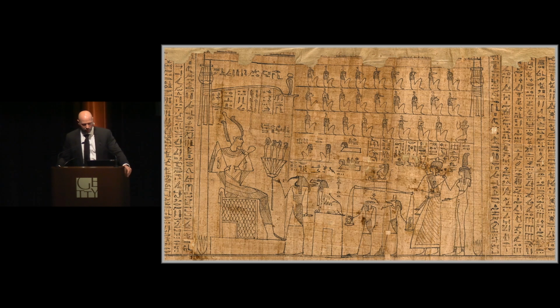But here you see on the right, Pasher Ashaket coming into the court of Osiris, and right above his head in hieroglyphs, it says, "His heart is well upon the scale. There is no fault that has been found." And Osiris here sitting over on your left, above him, the hieroglyphs say, "Recitation by Osiris," and then he says, "Welcome in peace to the beautiful West." So you can see here Pasher Ashaket, the owner of this papyrus, entering into the company of the gods.